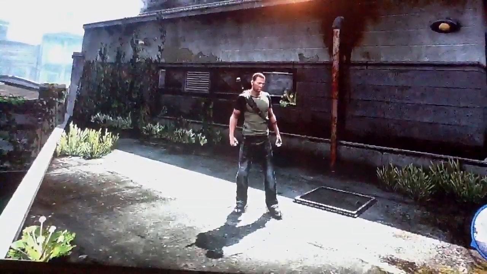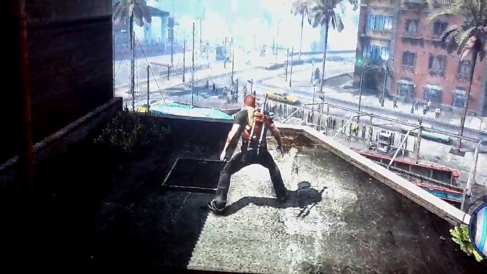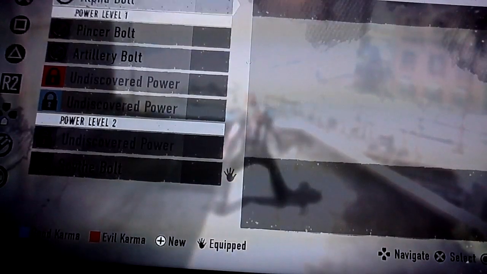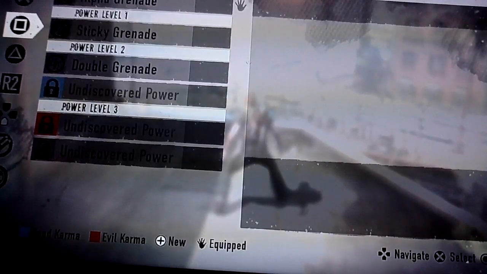Welcome back, guys, and this is part 17 of the inFAMOUS 2 beta walkthrough, but this is part 2 of the, I'm kind of doing a walkthrough of all of Cole's abilities. So last time, we went through all of R1, which are bolts, and we also went through all of X, which are blasts, but we didn't get into square, so these are grenades.